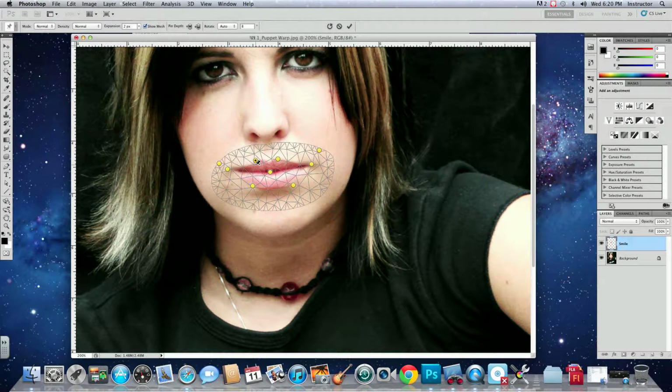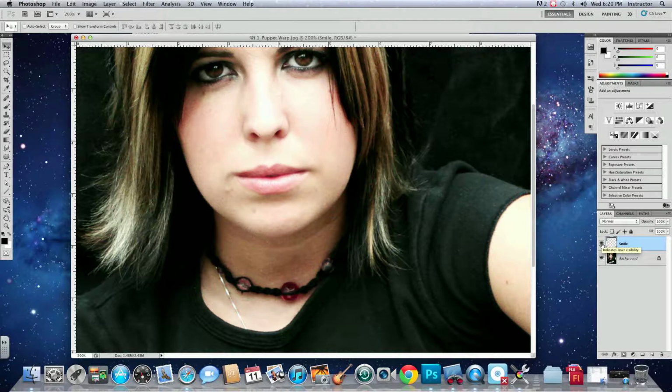Let's just pretend that's it. And then I hit return. And now she's kind of smiling. Because it's on its own layer and I have it nice and feathered out, I could actually reposition it a little bit. I give her kind of a weird face, which you may want to do if she has a bad attitude, but chances are where it's at is probably perfectly fine.